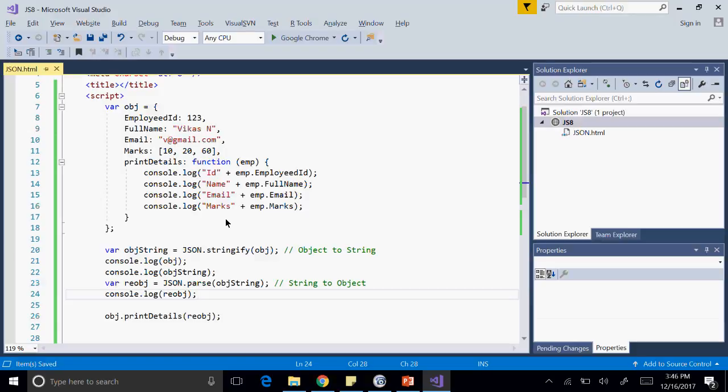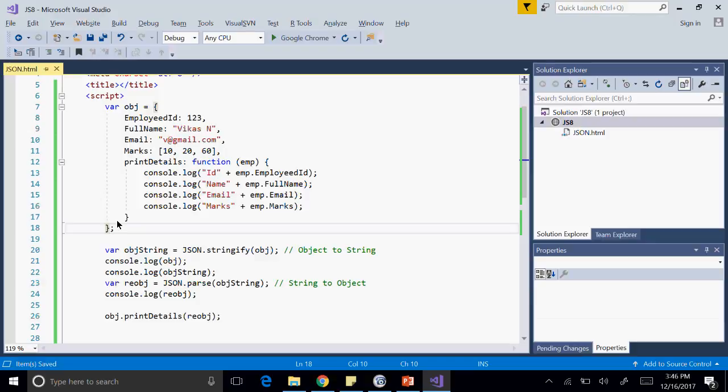So what's the use of JSON? This is one of the notations to represent data. You can represent any data, in some format, using JSON. The main use of JSON is transportation. It is a universal transportable format. You can transport the data from one system to another system, or one language to another language, as a string. You convert it into a string, transport it, and then parse it again into an object.